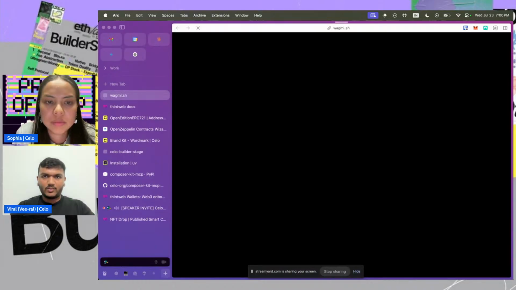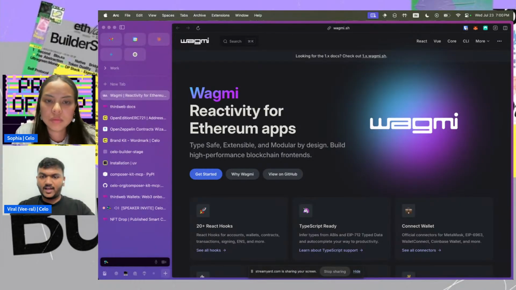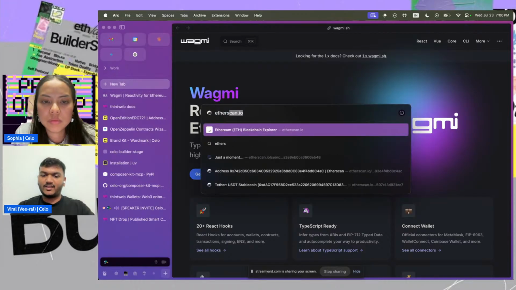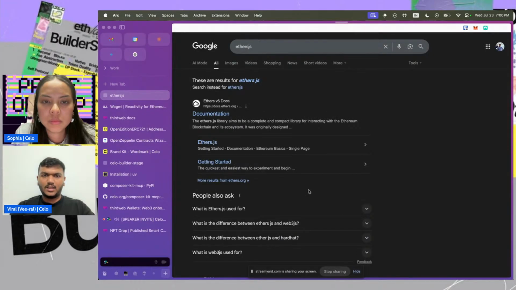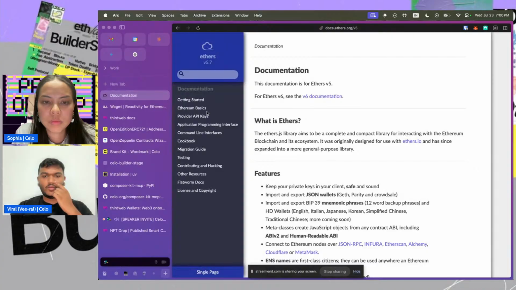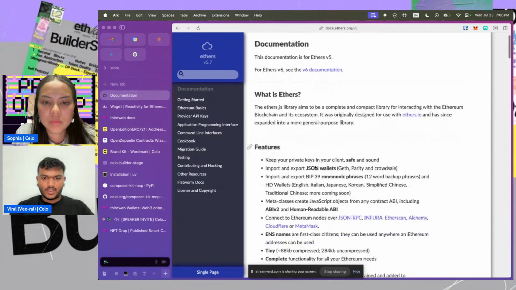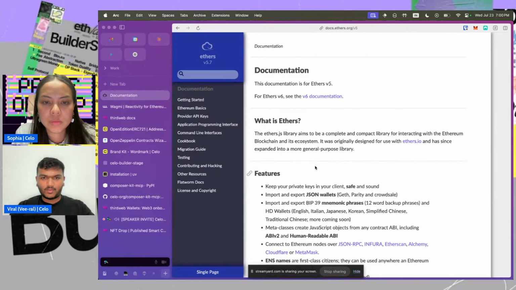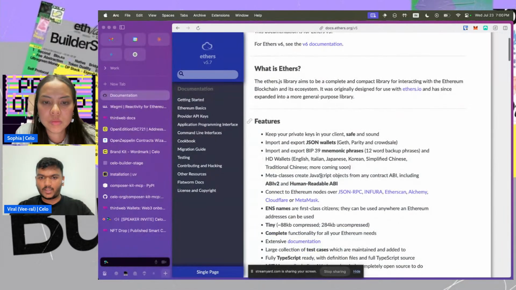WAGMI.sh. It's one of the latest and trending libraries to basically interact with any blockchain. So we had Ethers.js for a very long time. If you are a crypto developer for almost 3 years now, you might know Ethers.js. It was very popular back in the day.